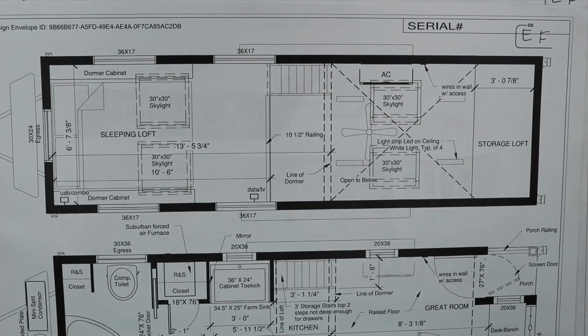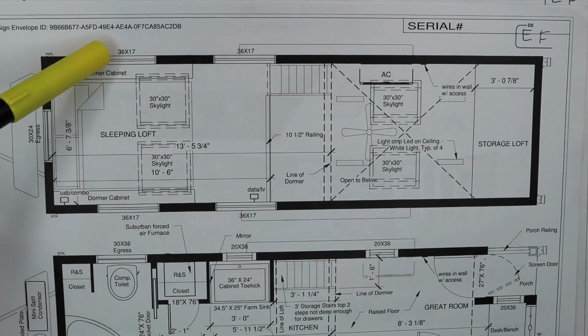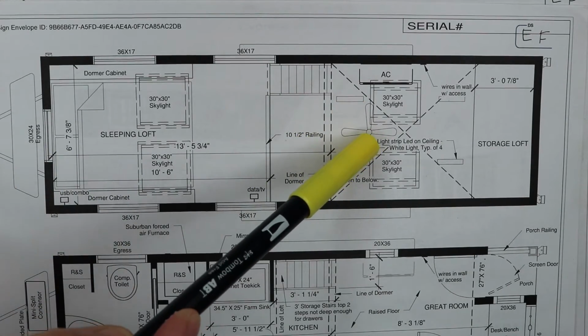Not only is it important to have windows to have a lot of light in the tiny house and make the space feel bigger, but you also need airflow. So think about how many times you're going to breathe that air over and over again, and also how humid it can get. So we chose to have 2 windows on either side of the loft so that the air can flow through. We also chose to have a ceiling fan over here.